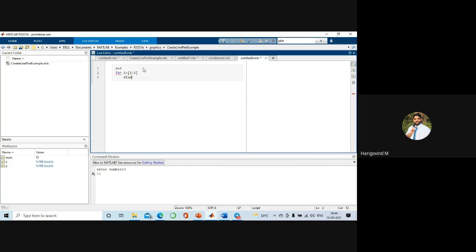Display x. So for i changing from 1 to 5, this is the syntax of how we write for here.